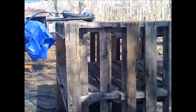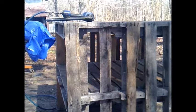And there we go, one heavy duty table. So heavy duty, I'm going to have to take a tractor and move it to put it where I want it. I'll be back with you shortly.